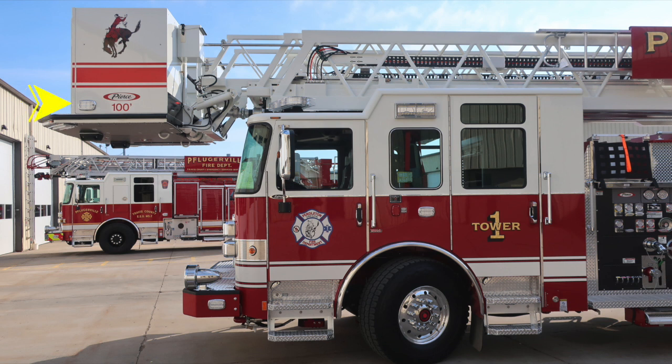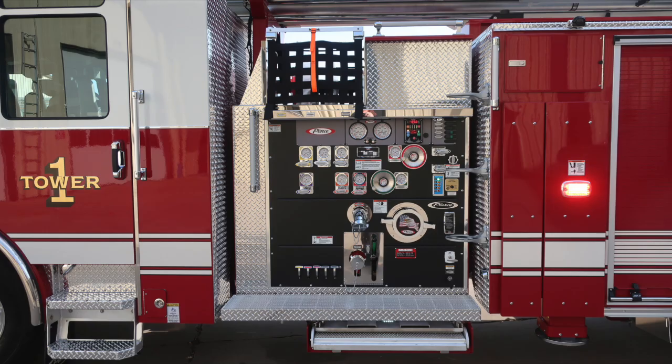And as we move to the very front section of the aerial device, you'll find a side-facing emergency warning light. Just over the cab area, you'll find, at a slight angle, emergency warning lights. And then also just over the front wheel is where you're going to find a side-facing scene light. Let's move to the midsection. We'll come back to this area in great detail when we cover the pump area.